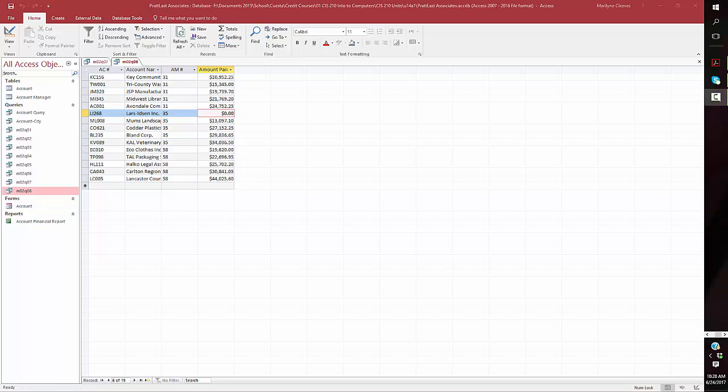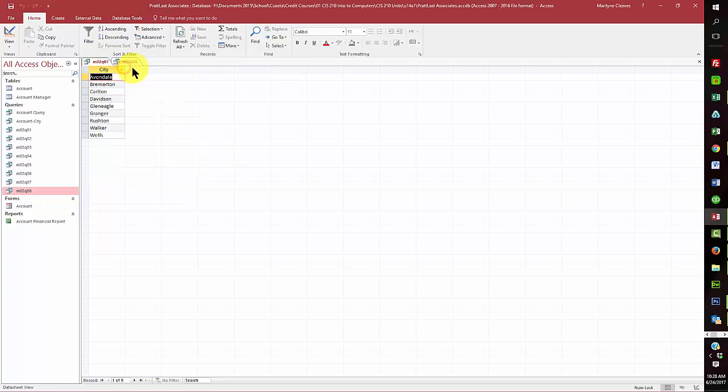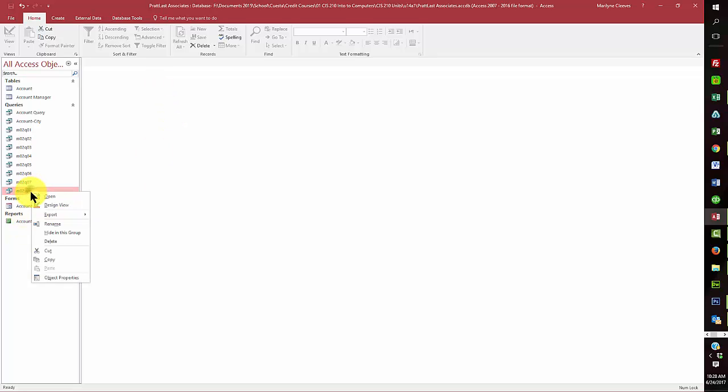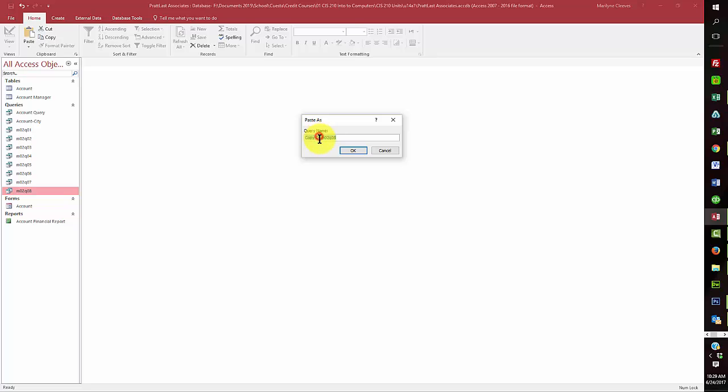I'm going to save these two queries so that I make sure that I got them in my memory, and close. And then I'm going to make another copy because it's the next one. So we're going to copy and paste. And this again is number 9. And okay. All right, so now I'm in query number 9.